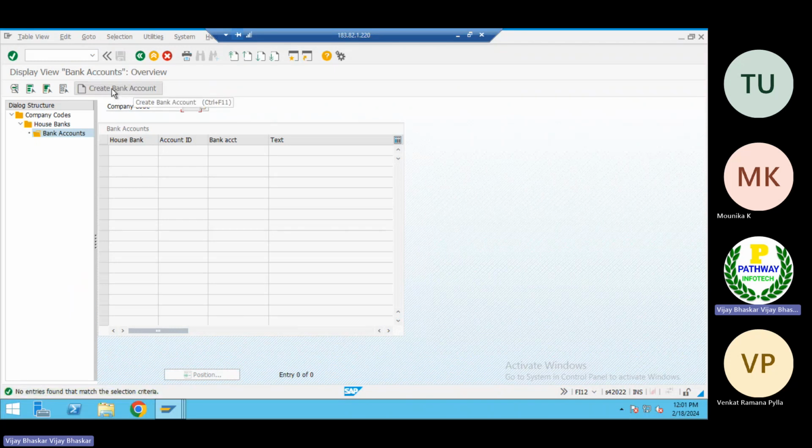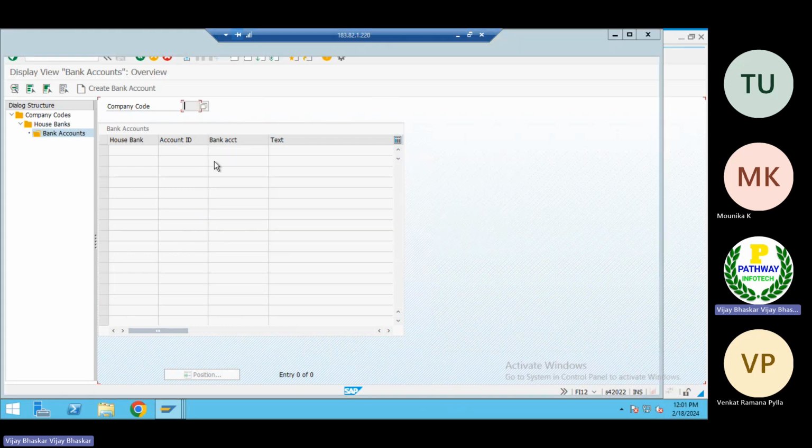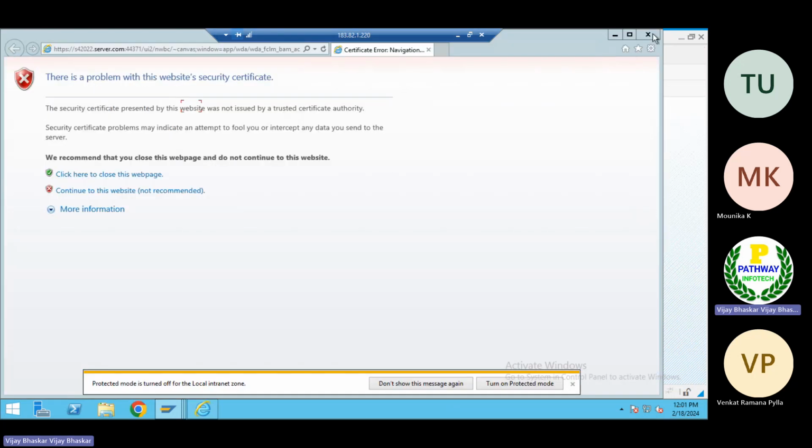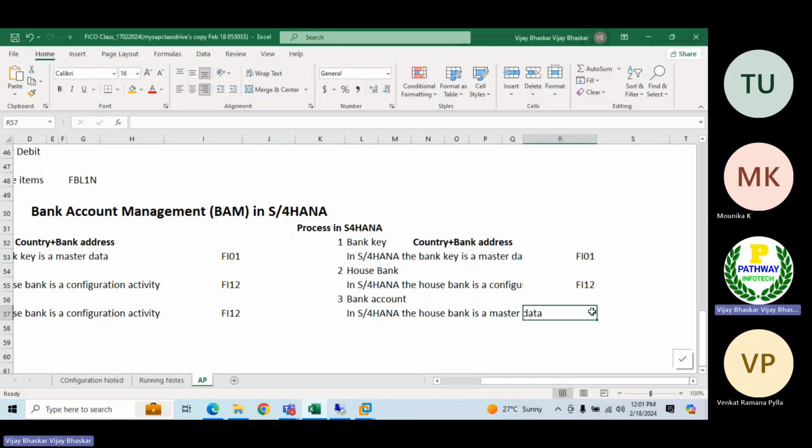Even if you try to click here, it will redirect to your web application. But anyhow, this is not working. We do not have any transaction code here in the S4HANA system.